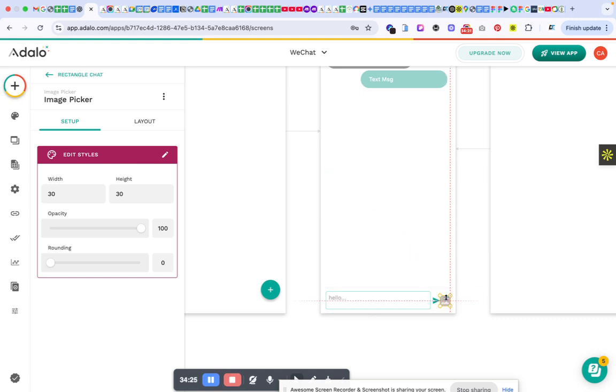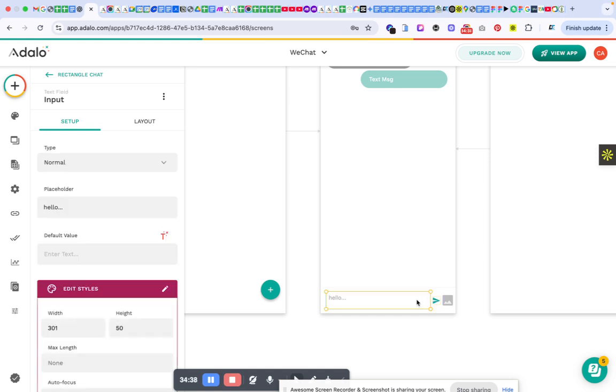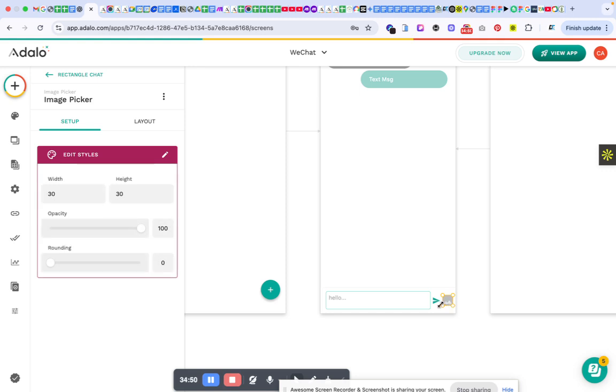So you have to have an image picker here. Anyone that wants to send an image will pick that. Then they will be prompted to choose their image and send. So now, when they pick an image, this image picker will contain the image they picked.